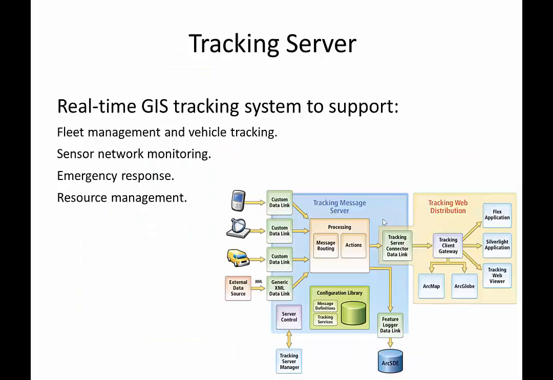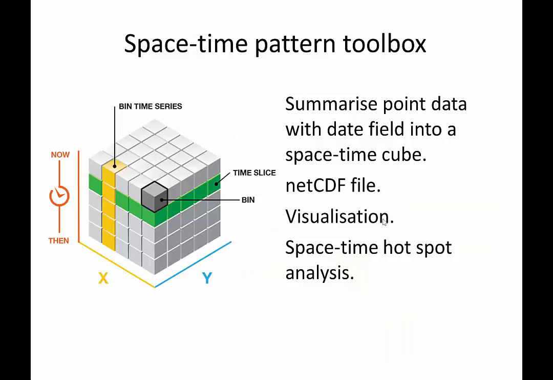They also have an extension called Tracking Server, which is all to do with real-time GIS tracking of vehicles for things like delivery vehicles, which involves fleet management and sensor networks. So you've got GPS in your truck, so you know where they are. This is used by emergency response vehicles and to manage fleets of delivery vehicles, Yodel trucks and things like this.